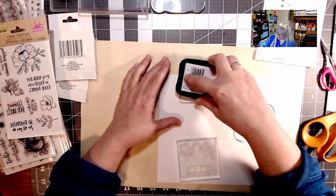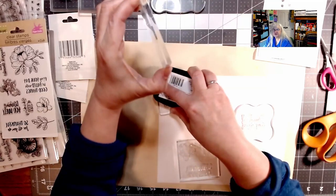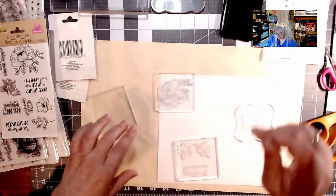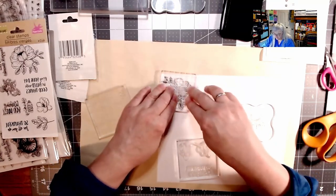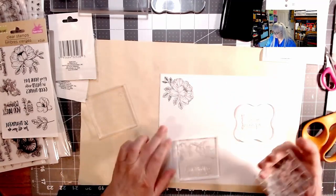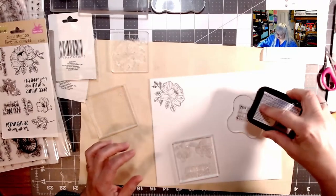Stamping block number one from the Dollar Tree. And these are this year's purchase. I really do like last year's. Look how much thicker they are, guys, compared to these. These are tiny. Don't like that. All right. Let's just stamp in the corner here. Ta-da! That is beautiful. That came out nice. Okay, so that does work well, both the stamp and the block.